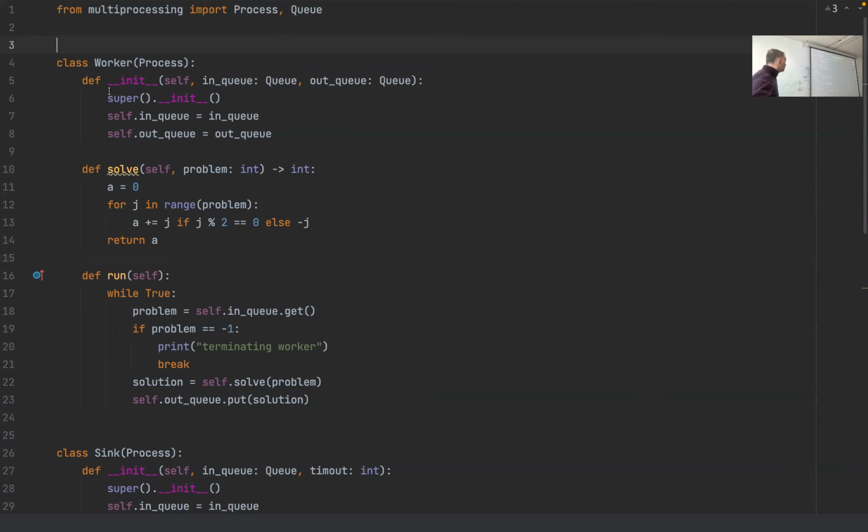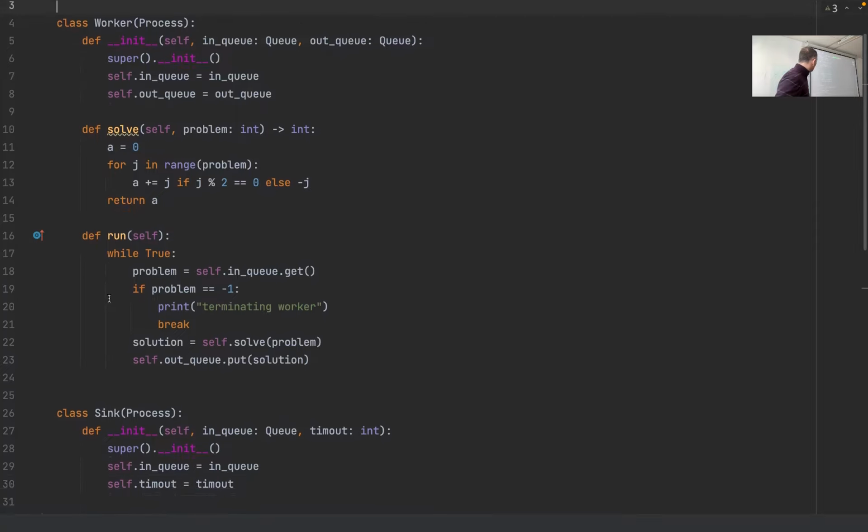So the worker, which is basically initialized with a queue in the input and a queue in the output. The input queue we're going to use to send the data, what it should solve. And the output queue is to send the result, right? So the data is actually the one integer, which is the range on which it should do this strange sum, right? And then the output is going to be this result.